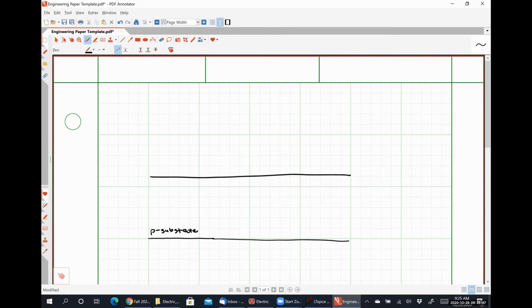So if we want an NMOS transistor, we are going to have an N plus region over here and an N plus region here.